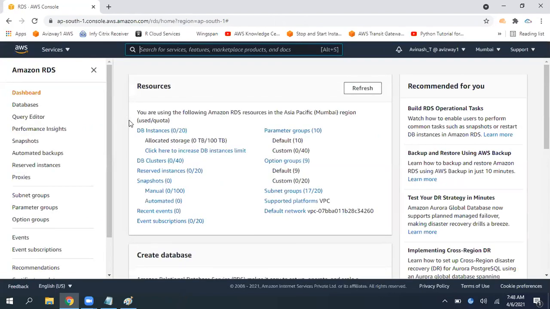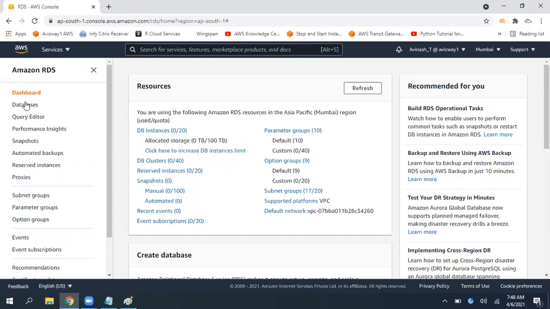Now, here are the DB instances. Do we have any DB instances? No, we haven't launched any database instances. We are going to launch now. By default, you can have 20 DB instances and the allocated size is 100 GB. If you want to increase that, here you have an option: click here to increase DB instance limit.